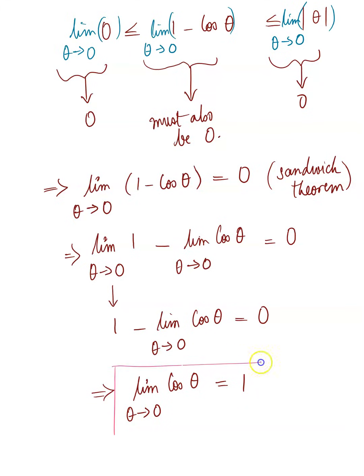Right? Because that was the actual question. Squeeze theorem helped us to find the limit for 1 minus cosine theta. The question wanted us to find just the limit of cosine theta, so we had a little more work, but we got it. So that's the power of sandwich theorem. I hope you enjoyed the lecture here. I know it's a little lengthy, but if we were in a class, this would be a 2-hour lecture. So we are doing good here.